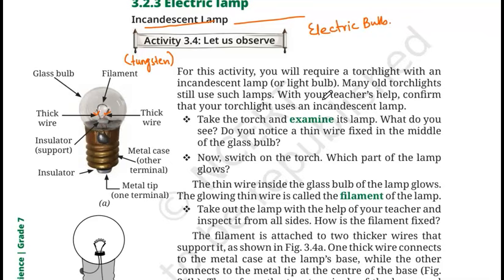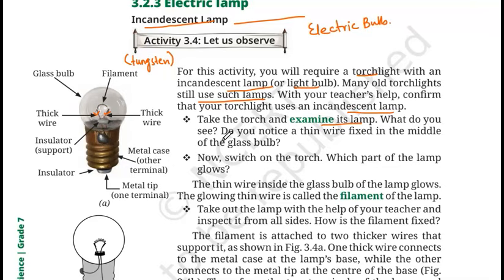All right. So for this activity, you will require a torchlight with an incandescent lamp or light bulb. Many old torchlights still use such lamps. Nowadays we have LEDs, so not everywhere will you get a lamp of this kind. With your teacher's help, confirm that your torchlight uses an incandescent lamp. Take the torchlight and examine its lamp.